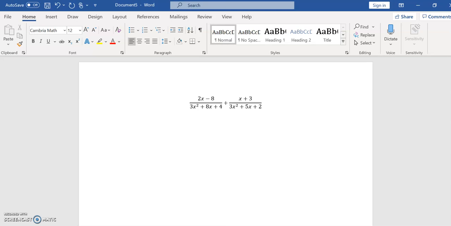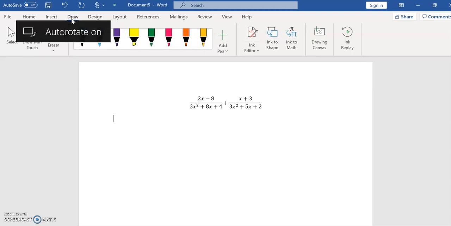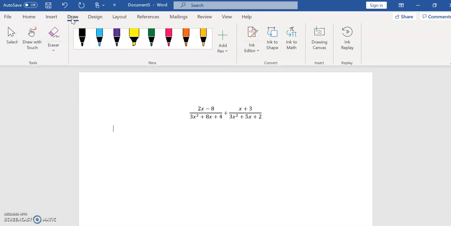Okay, so I am going to add these two rational functions. And the first step is going to be to factor both denominators. And this is most of the work. Just like when we were multiplying and dividing, although there's a little bit more work in this one after you're done, but really the big thing is to factor.